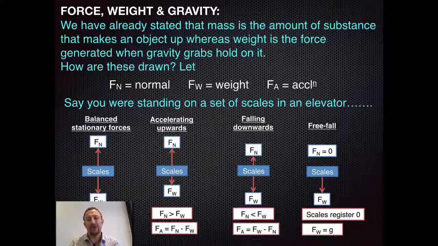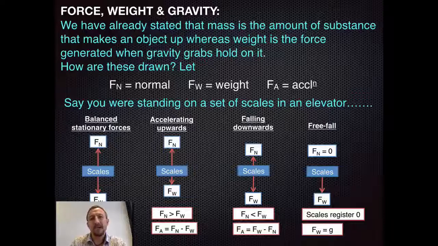So these four scenarios can be applied to a variety of different setups, and what you've got to be able to do is work out, well, if I'm pulling in this direction and there's a force acting in the opposite direction, I'm going to have to take those forces away, and what's left over will be the net force. If I know my mass and I know my net force, I can then work out my acceleration using F equals ma. If we're working on a horizontal plane, obviously if we're working upwards, then we'll be working with g. So as a result, we can use these little models to actually apply a variety of different scenarios.